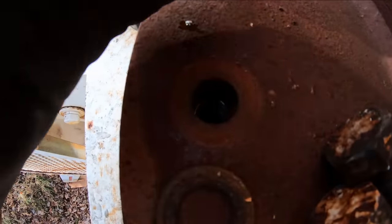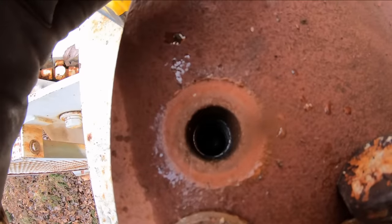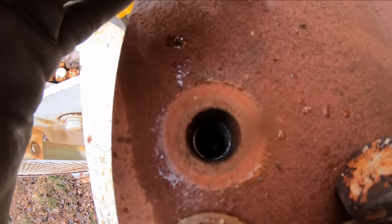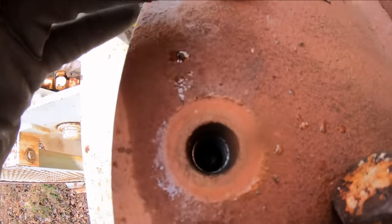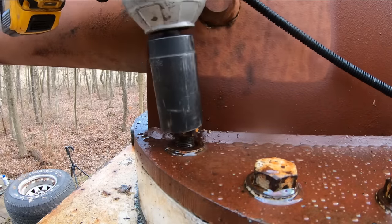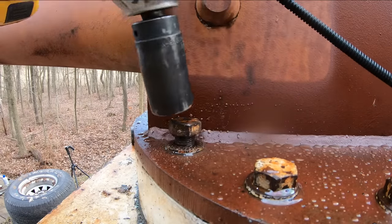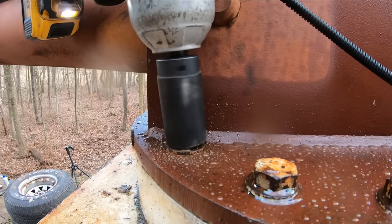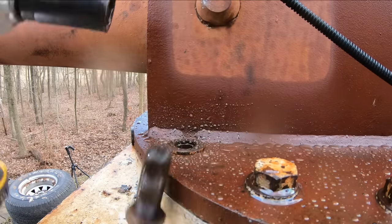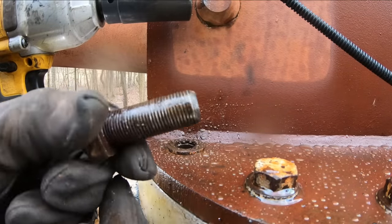Yeah, this one here doesn't look too bad either. I know it's hard for you guys to see in there. It looks like we'll just run a tap through it and make sure the threads are all nice and clean, and we'll run a fresh bolt in it. Last suspicious bolt here. Oh, it ain't gonna be good. Yeah, more rolled threads.